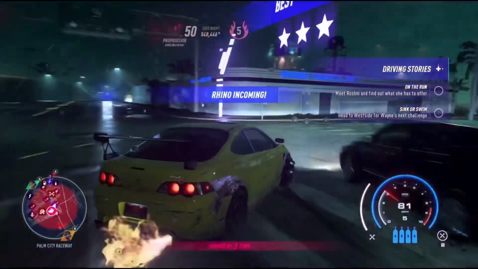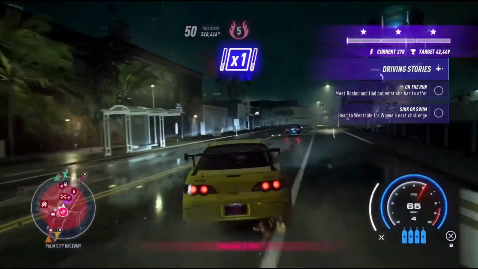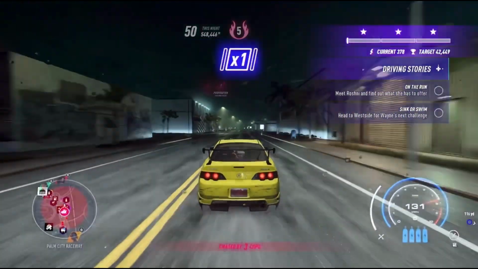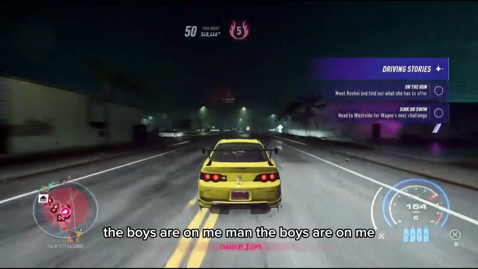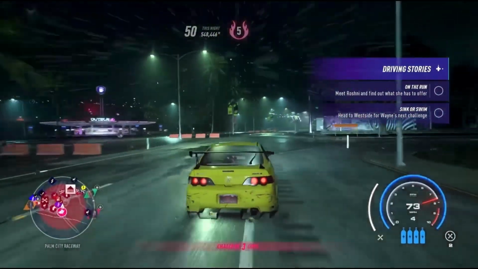Here comes the rhino again. Turn this way. Anything to avoid him. Air one, we're above the person. The boys are on me, man. The boys are on me. We've got bad visibility control. We're going to need to land. Drop the pursuit.